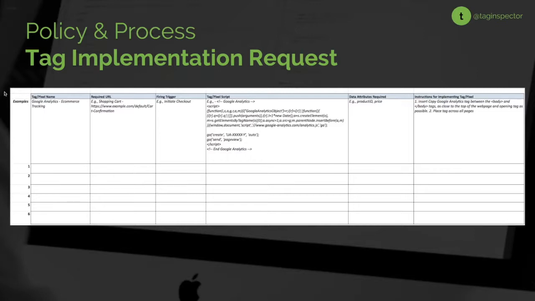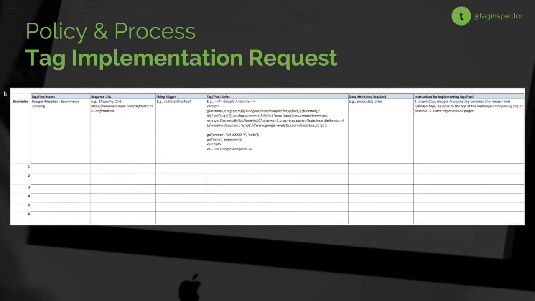Attached also to this should be the vendor documentation, anything that you have. If you have a request for implementing your analytics platform with Adobe, you might have your solution design reference. With Google Analytics, you might have a solution design as well. Any of that documentation needs to be included here, attached to this implementation request form.